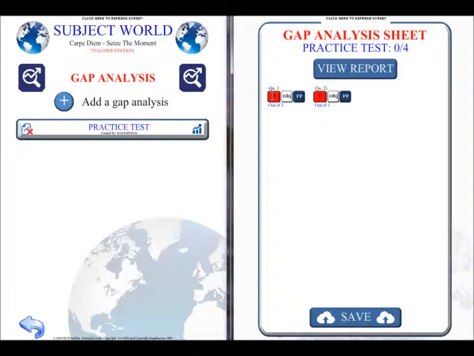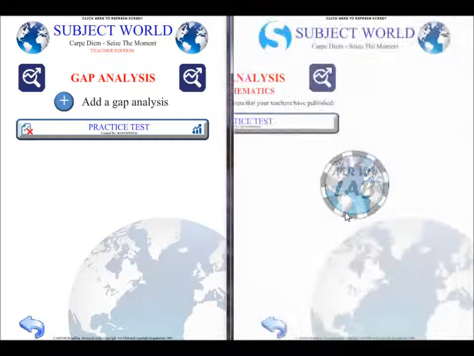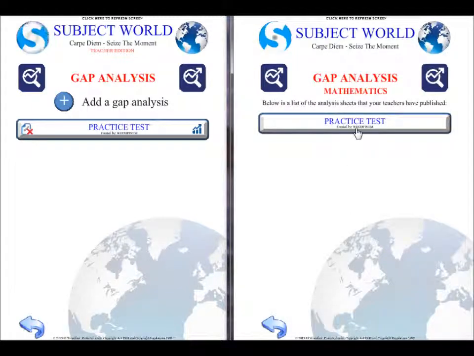Now it's the student's responsibility to input any information. In this case, from the assessment and looking at the marking that was done, they may have got 2 out of 3 in the first skill, and then notice how it says question 2 part 1, they actually got that one correct, so they got 4 marks. When they click save, that gets saved to the cloud, and that's it. So the student has then completed the gap analysis sheet.